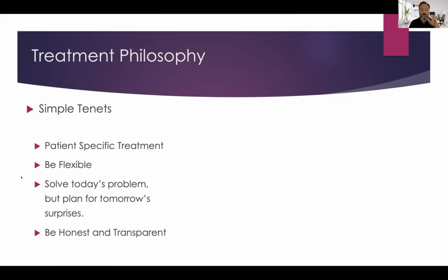And the last one, very simple, be honest and transparent. A lot of times we get caught into trying to please our patients at the sake of our restorative work. We see patients driving treatment more and more as their dental IQ raises, and it's a difficult proposition, especially in the moment. And I can say it, do as I say, not as I do, because I'm guilty of this as well. But we always have to strive to do what is clinically driven with our patients. It's not the patient who's driving the bus. We still have to drive that bus.